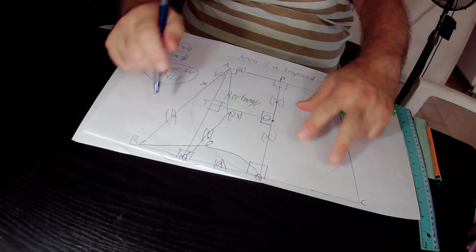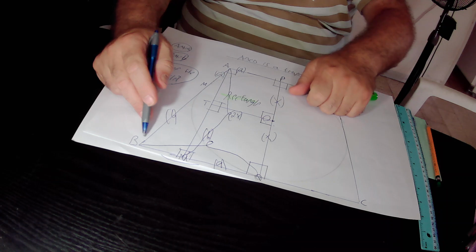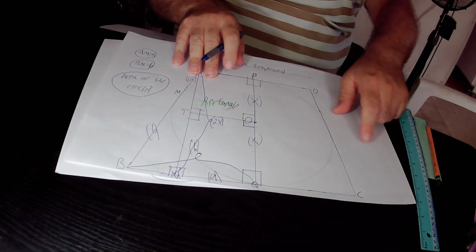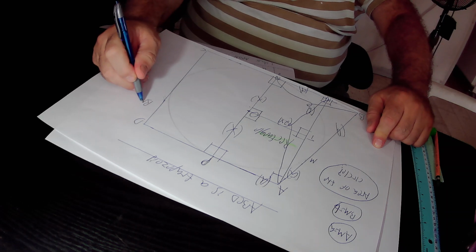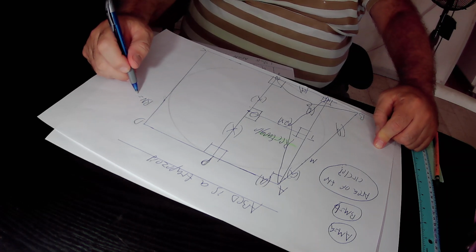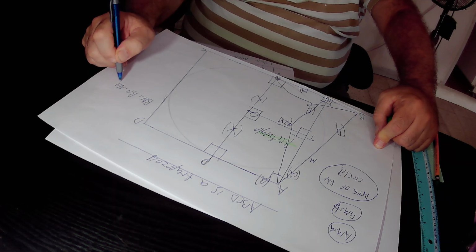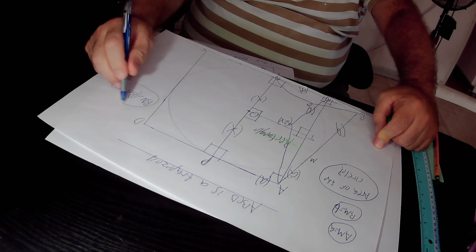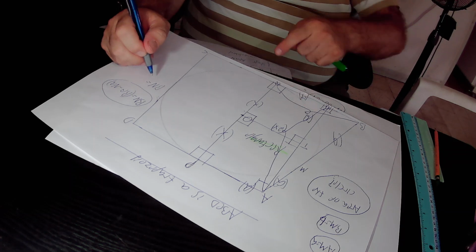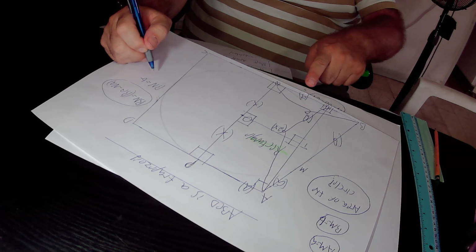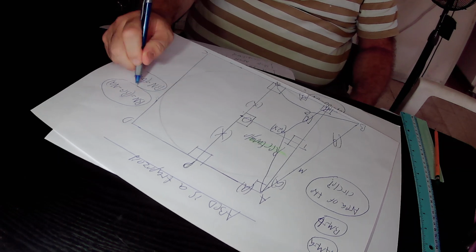What is the length of this missing line segment BN? From the drawing it is very easy to see that BN equals BQ minus NQ. So I write it down. BN equals BQ minus NQ. So BN in total equals BQ. BQ is B according to Rule 2. Minus NQ. NQ is A. So in total, BN equals B minus A units in its length.